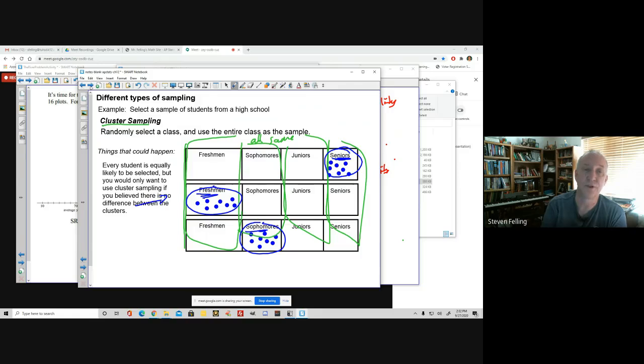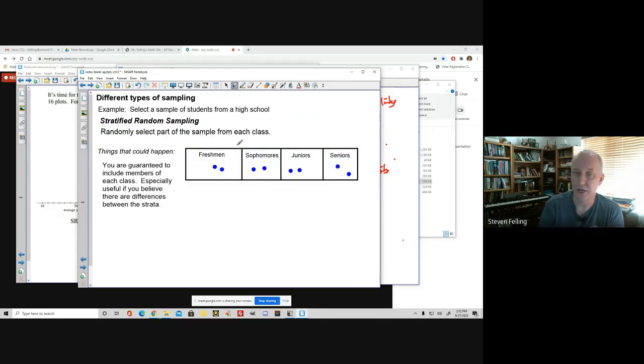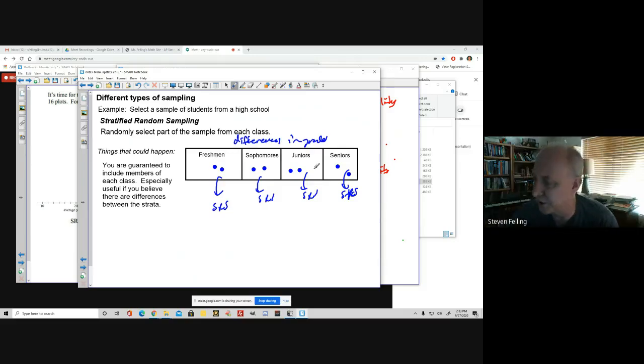And actually, to qualify as cluster sampling, you'd have to take all of the seniors, all of the freshmen, all of the sophomores. Stratified random sampling would mean, okay, I think there's differences in the grades for whatever we're researching. It matters whether you're a freshman, sophomore, junior, or senior. So what you're going to do is take an SRS out of each of those strata. Those groups are now called strata to form the sample. And so that sample will be guaranteed to include some freshmen, some sophomores, some juniors, and some seniors, right? You would want to do that if you think that the class makes a difference in whatever it is that you're researching, okay? All right, so that's chapter 12. Basically, lots and lots of terminology.